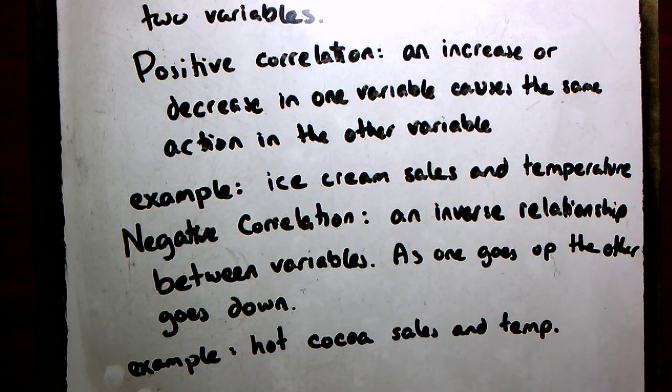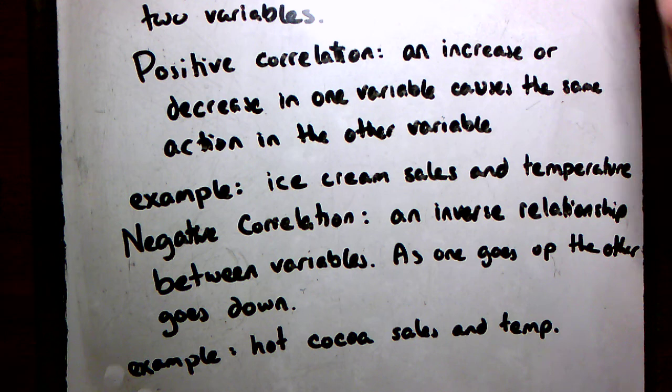Usually I have a hankering for hot cocoa when it's cold outside. And as soon as it gets warm outside, I'm looking at iced drinks. And so warm drinks, just like in the previous case, tend to move in the opposite direction of temperature. As it gets warm outside, we're less likely to drink hot chocolate, for example. Again, I'm just using things that we consume in the temperature, but there are lots of different variables that we can use examples of that have positive and negative correlation. In fact, we'll look at more later.